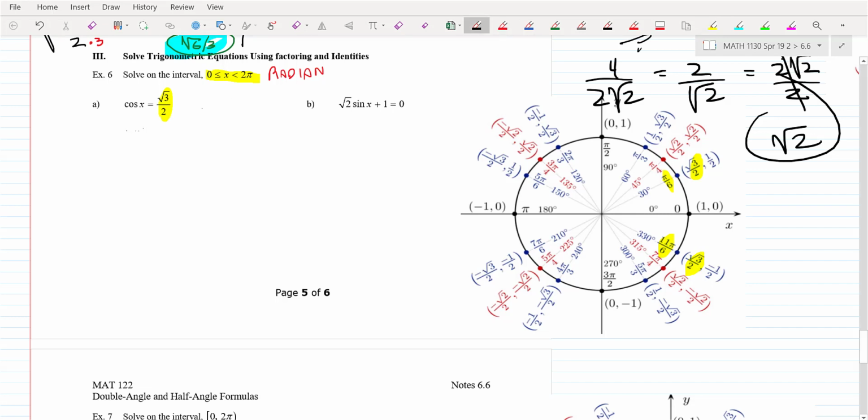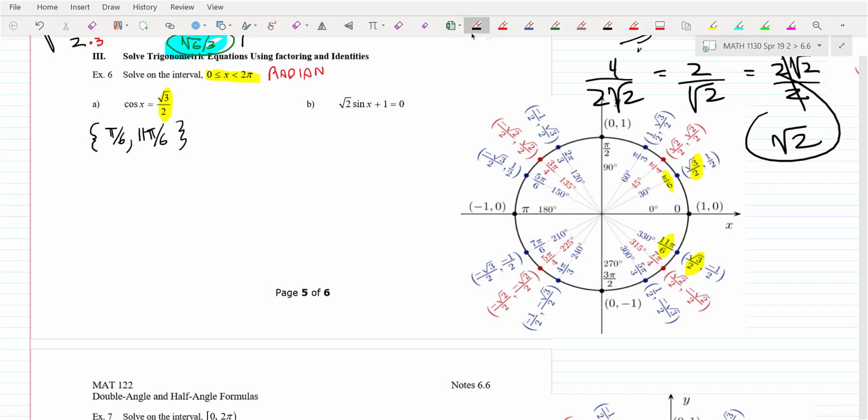So that's the only two places it happens. So this problem right here you can do in your head, and you just usually write the solution in a set brace, and then we'll just say pi over 6, and then 11 pi over 6 like that. Most all trig equations you do boil down to that last step. All of these problems that we're going to go through are going to be interpreted by the unit circle primarily. If they don't go to the unit circle, then you have to use your calculator, okay?